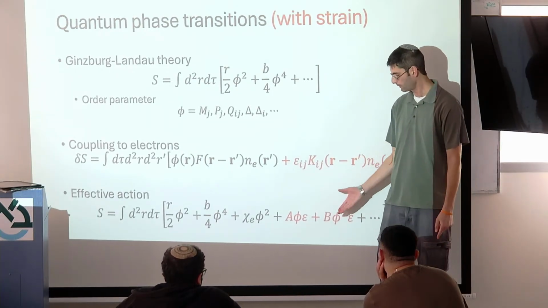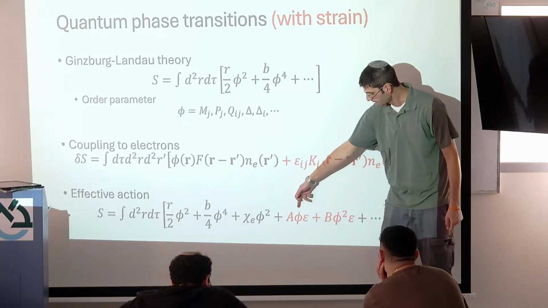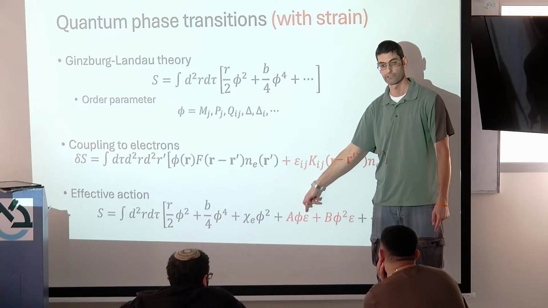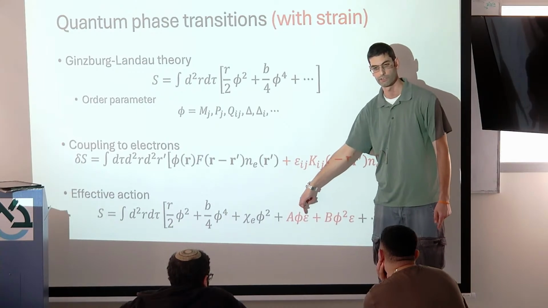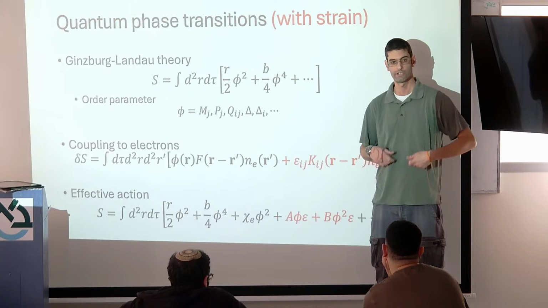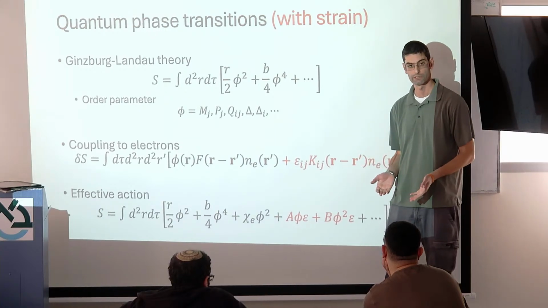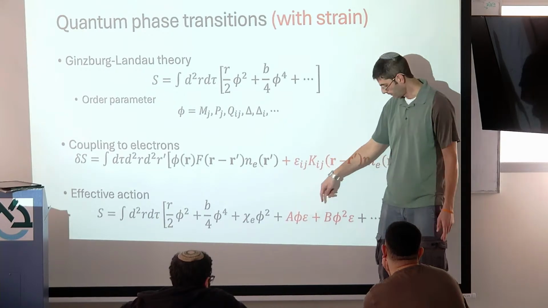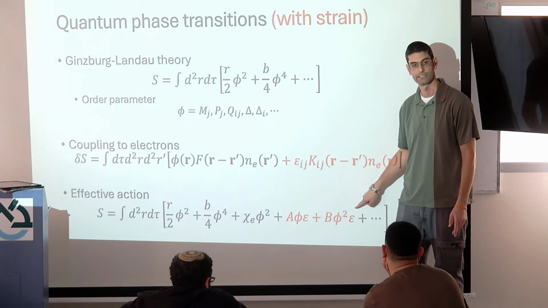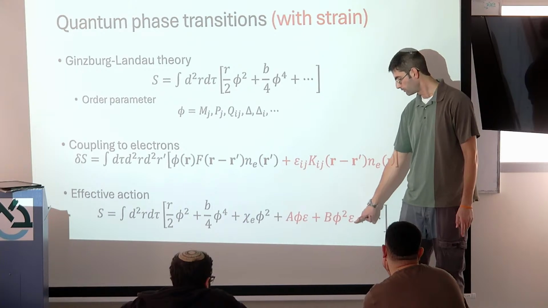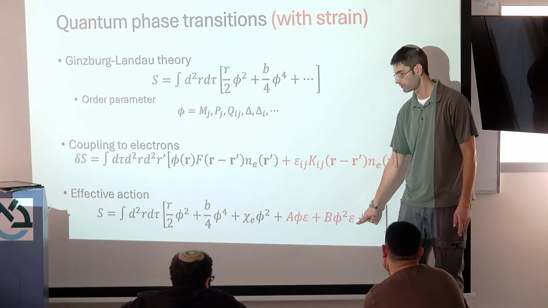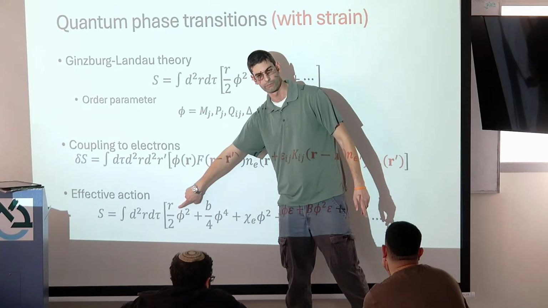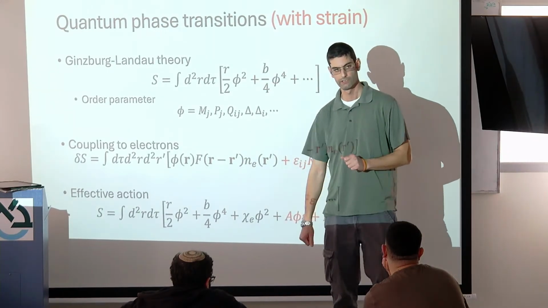Depending on symmetry, I might get linear coupling. What that means is that putting strain is like putting an electric field in the system. It forces a non-zero phi. So just by putting strain, I can force phi to be non-zero. Or maybe because of symmetry A equals 0, but I have a non-zero term which is quadratic. What that means is that by choosing the sign and direction of the strain, I can basically modify my quadratic term. So I can push myself in and out of the phase transition.